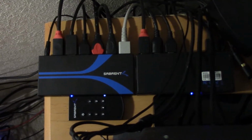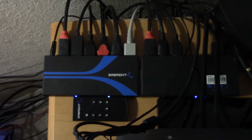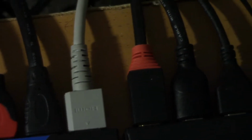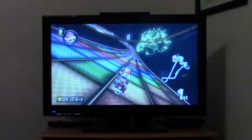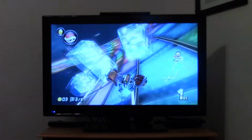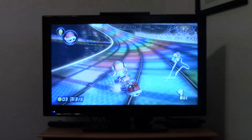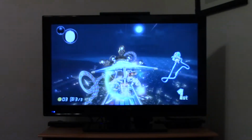I have all of my HD systems hooked up to a variety of HDMI switchers. Now these HDMI switchers allow me to have everything hooked up to one HDMI input on both my TV and my capture card. I actually split the signal between my television and capture card using an HDMI splitter. That way I don't have to mess with cords, and all I need to do is select the right input on my HDMI switchers, and then I can play my games on either a capture card or my television in an instant.